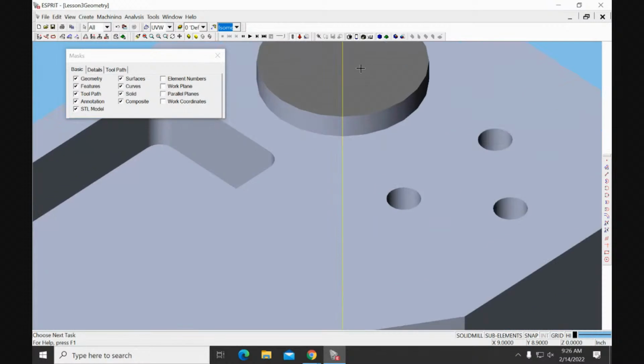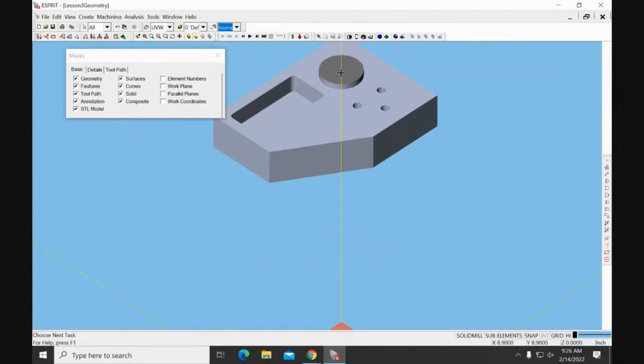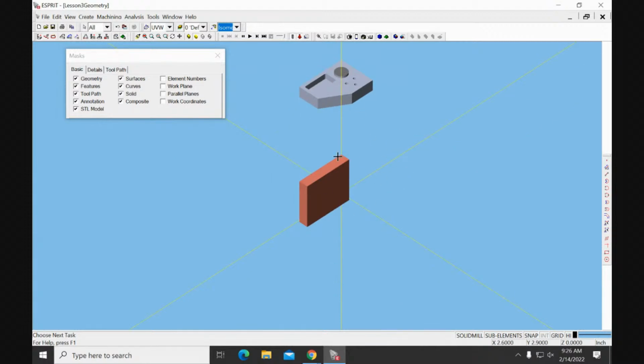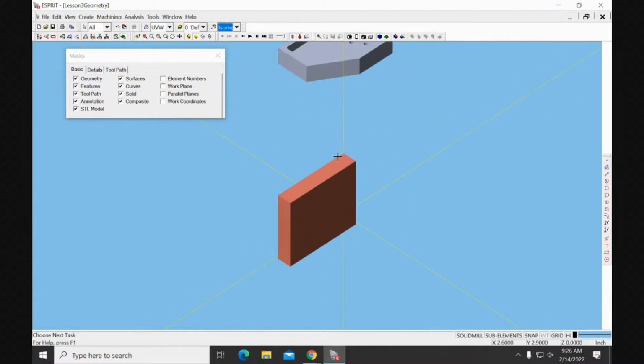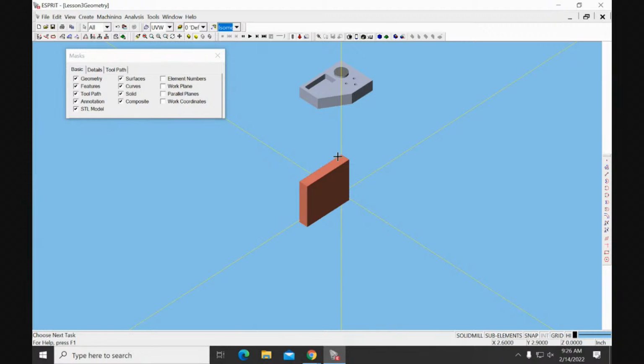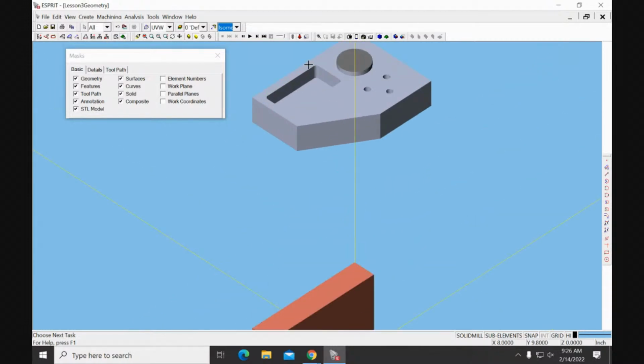If we zoom in, you'll see that Z-axis goes right through the center of that face, but it's not on the XY plane. So there's many ways to do it. We could determine how far it is above the plane. I know because I shifted it in order to do this example, but you wouldn't necessarily know that. It's going to be where it is relative to where the designer put the origin in SolidWorks or whatever program created the thing.